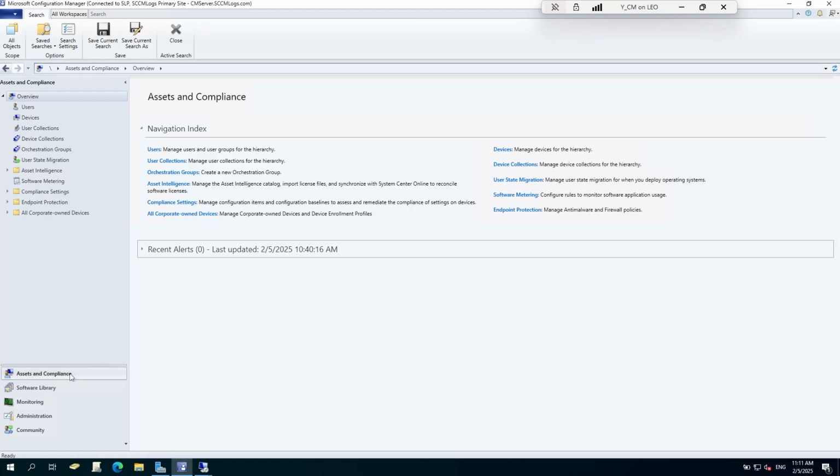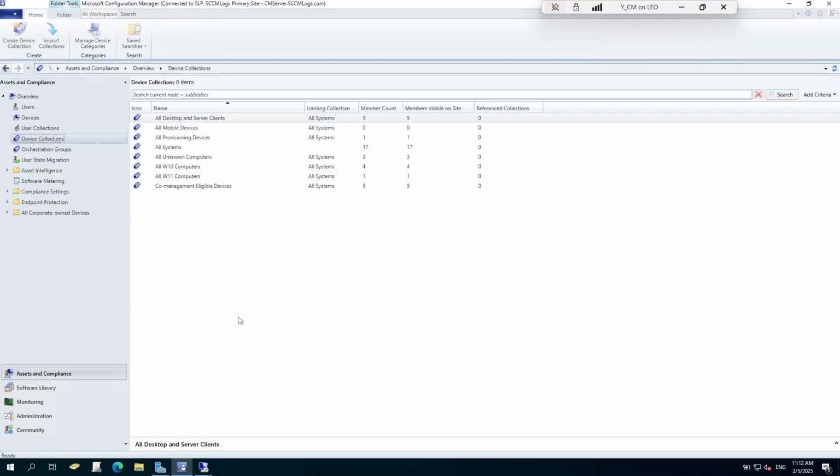First of all, I'm going to create some collections, because before creating any application package, we need the device count. How many devices require this application? How many devices require it in available mode or in required mode? This is the main thing we need to note down, that is the device count. Based on the device count, we will create collections, and then we create an application package and deploy that package to the device collections, or user collections if required. Okay, so I'm going to create a collection right now.